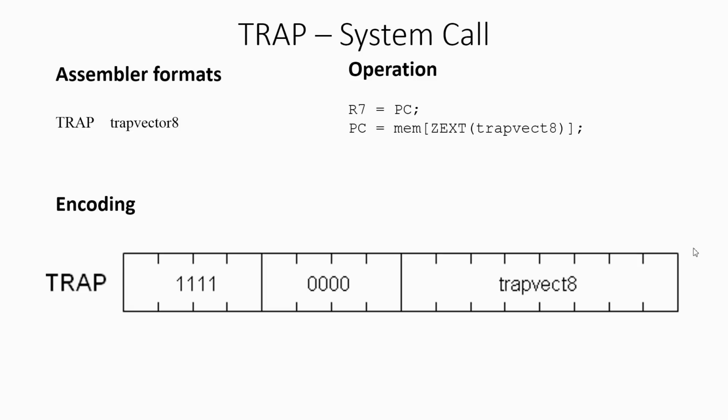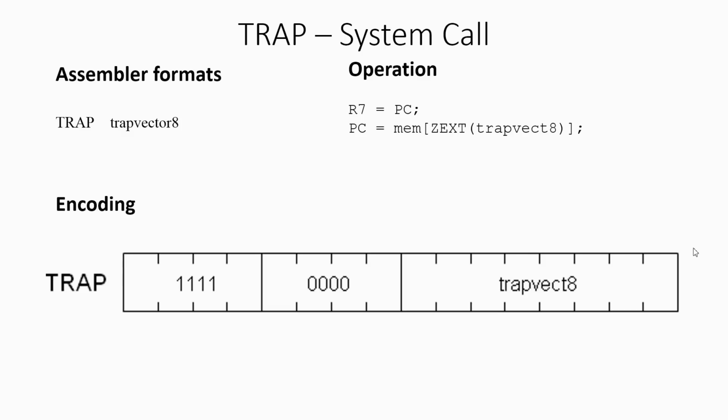Bits 7 through 0 of the trap instruction form the trap vector, which identifies which service call the program wants the operating system to perform. Once the operating system has performed the service call, the PC is set to the address of the instruction directly after the trap instruction, and the program continues executing as normal. Let's look at how the trap instruction achieves all this.